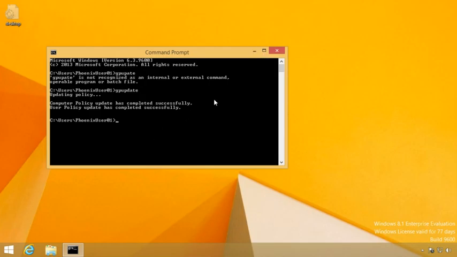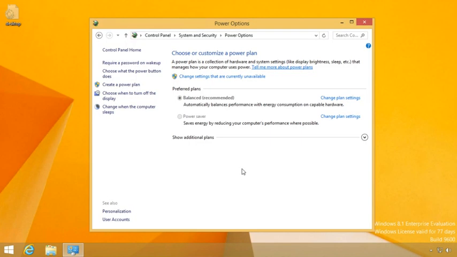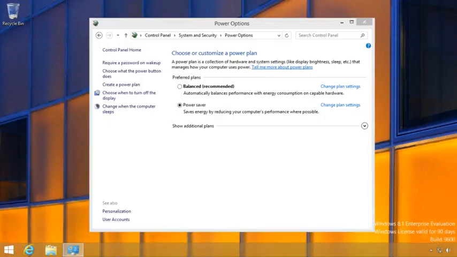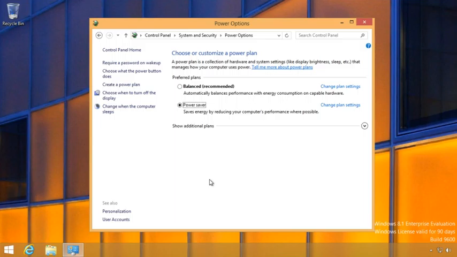So even if I log off and log back on again, and let me do that real quick. Here I've logged back on, and I don't have my recycle bin. I still can't change my power plan. But let me switch to a different computer where I've also updated policy and log off and log back on again. Here you can see I'm logged on as a Phoenix admin, but I have the recycle bin, and I have the ability to change my power plan. Why is that?